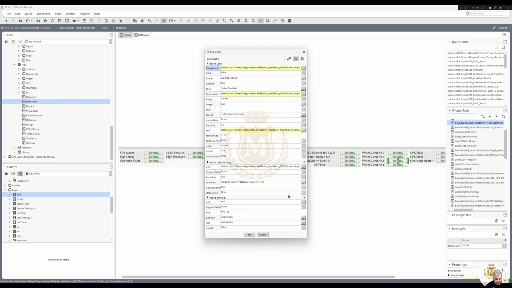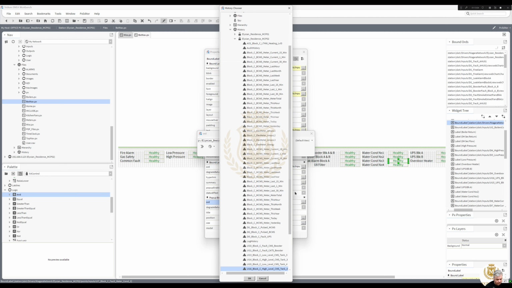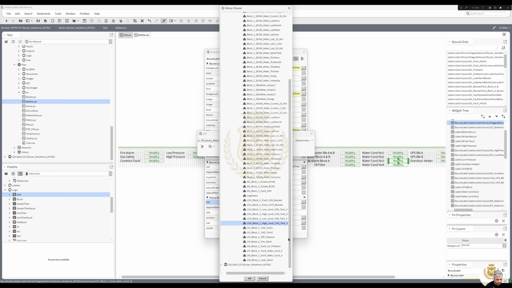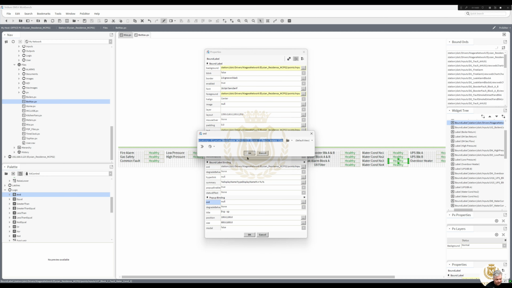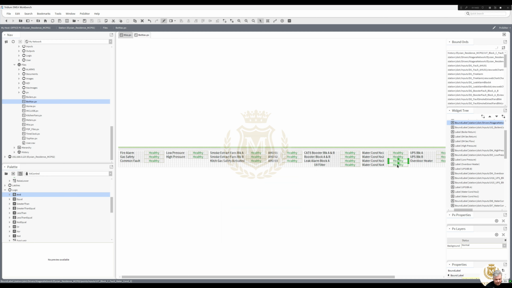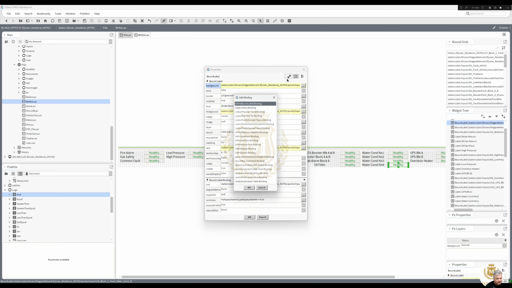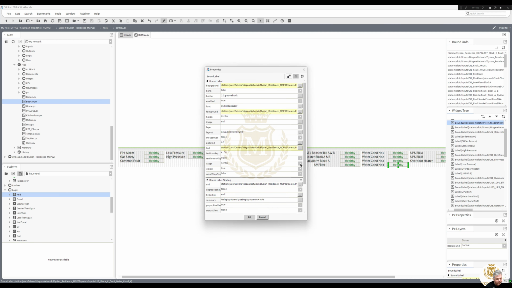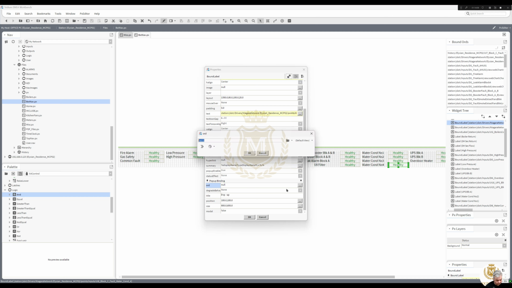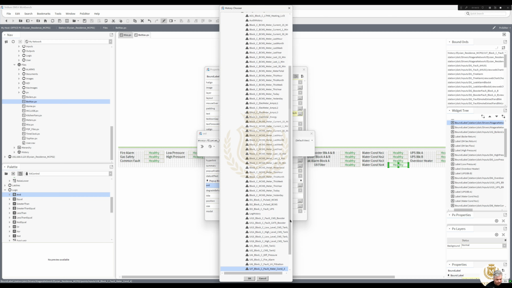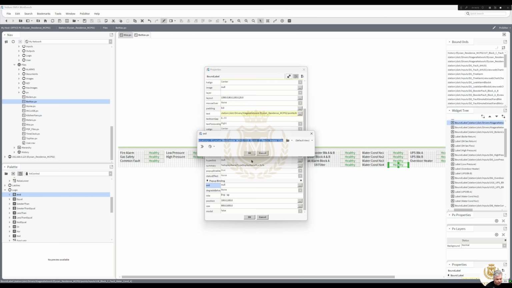History. Water conditioner number 3. Control key V. History. Water conditioner fault number 3. Control key C. Kit pop-up. Control key V. History. 4. OK. Let's do the mouse over.